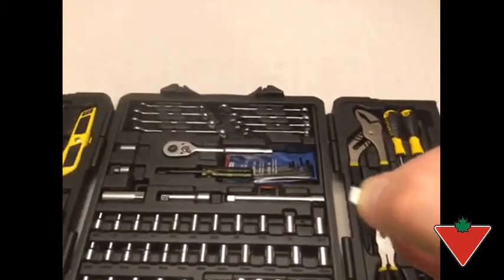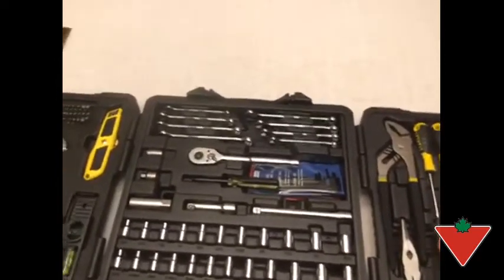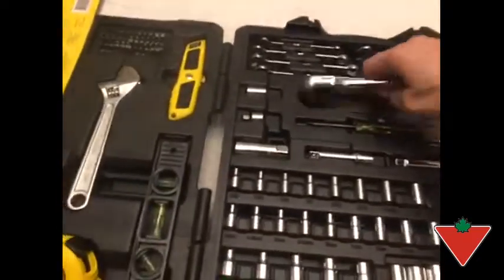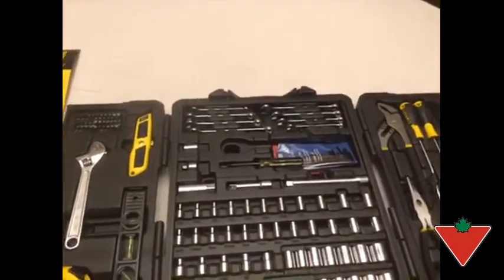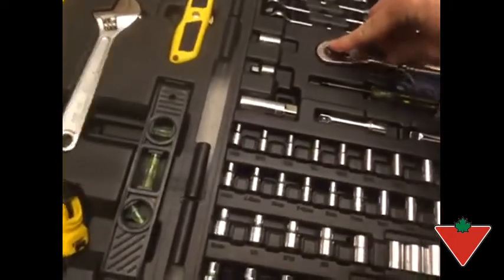The simple things, like the flat standard screwdriver, they've thought of, and they actually have put grooves on that screwdriver. I don't know if you can see it on the camera here, but it just makes it a little bit better when you're turning the screw and keeps it from slipping out of the groove. The 3/8" drive ratchet has 72 teeth, which allows for less swing when you're trying to turn a socket in tight, close quarters.